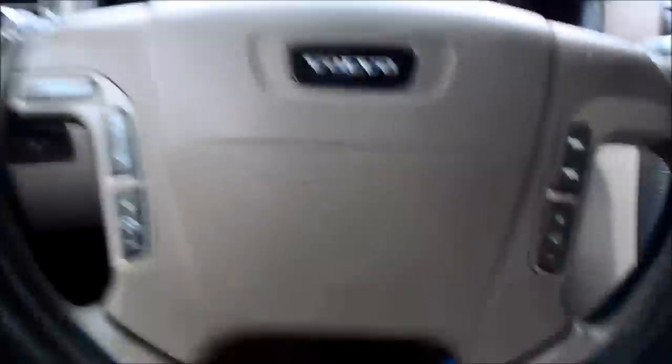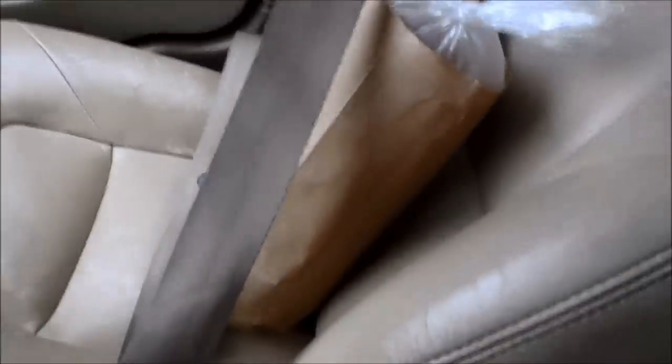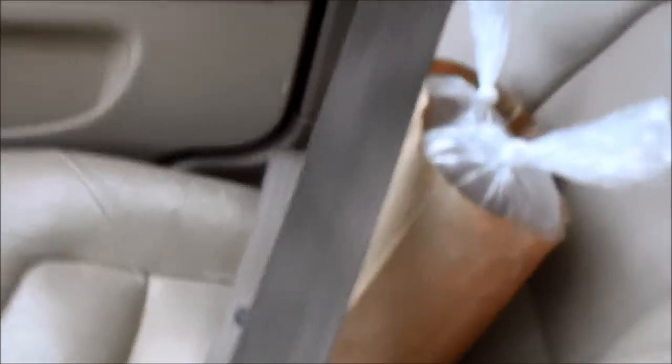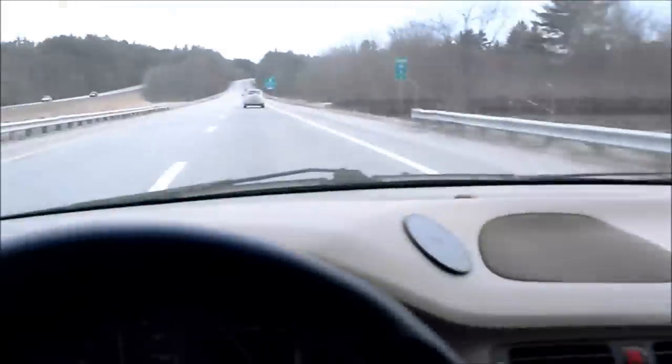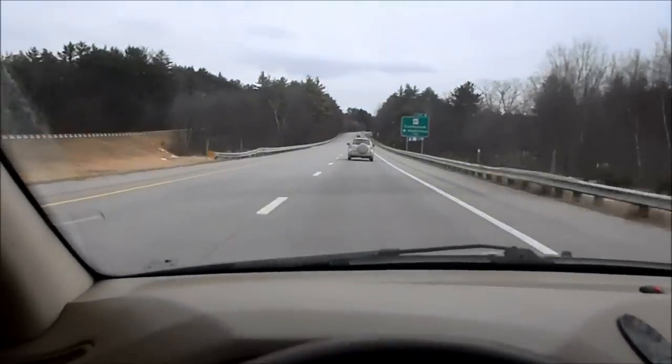First of all, we're in the Volvo — this is my ride. Volvos are safe. Got the airbag thing going on over here, and they're all buckled in. Got the old heated seat and warmer going on for them. It's cold out — it's winter out there, not much snow but it's cold. But that's how we transport our fellas. You guys hang tight and we'll show you what we got in the bag. Stay tuned.